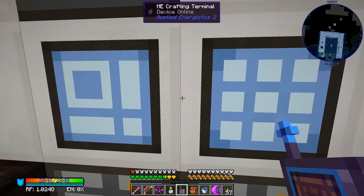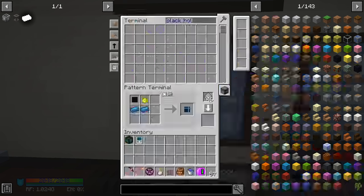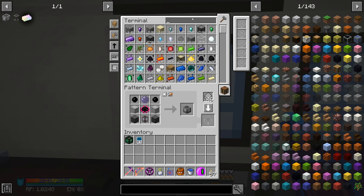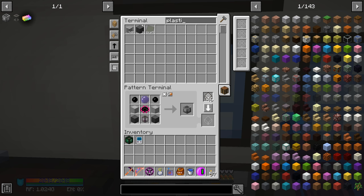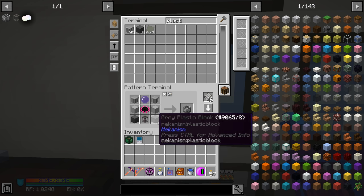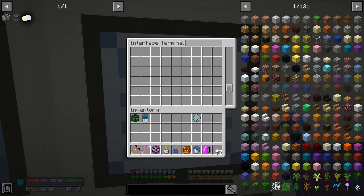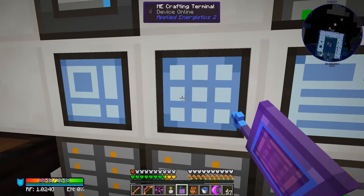Oh, I'm on the wrong thing. I thought I was going to make a pattern for these. This guy. All right. So we're going to do ore dictionary substitutions. I want plastic in there, not the IC2 rubber. Actually, let's not do substitutions. So we want all of this stuff. So let's go ahead and craft that, put it into here. And then this will tell us what we are missing when we do try and craft it.